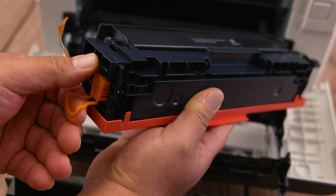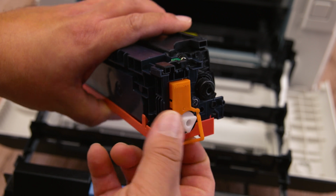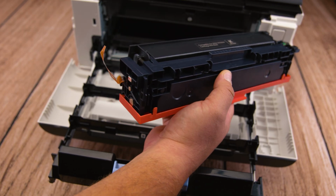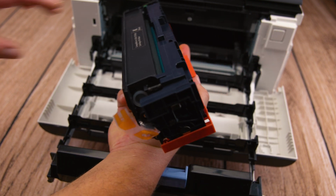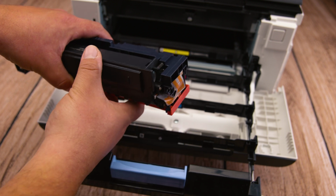now comes the cartridge preparation. First, we're going to go ahead and remove the orange isolation rims on both ends of the cartridge. Next, we're going to pull out the seal of the toner cartridge. So this is going to look like a piece of tape with some arrows pointing to where you should pull out.